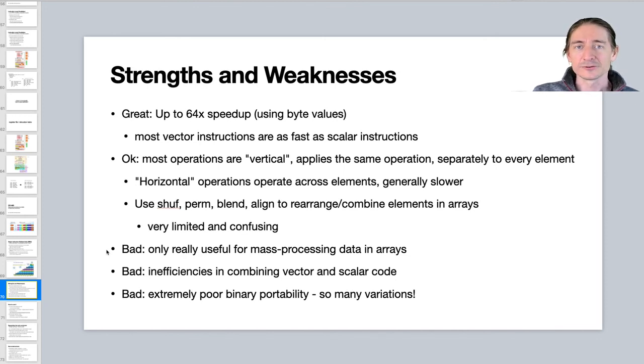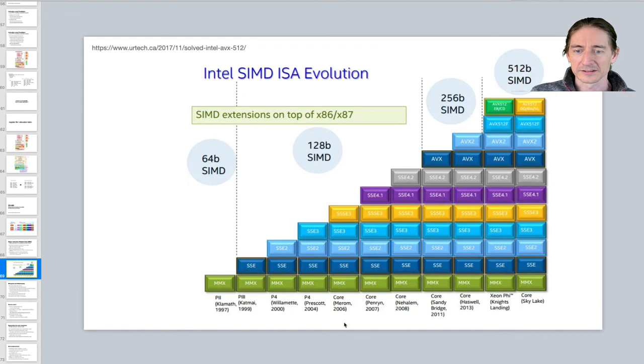And there's extremely poor portability. If you compile your program for a certain architecture or a set of extensions, it basically can't run on other CPUs. I suppose if we look at this diagram, if you compile it for a Prescott, it's going to run on a Haswell. But if you compile it for a Haswell, it is going to crash on a Prescott. So they keep piling them on, more or less.